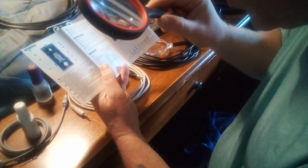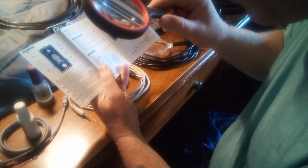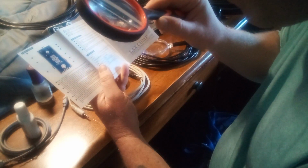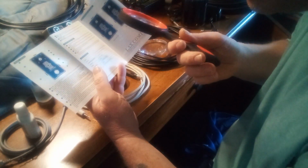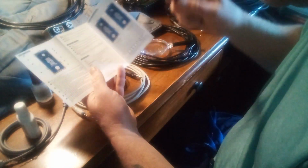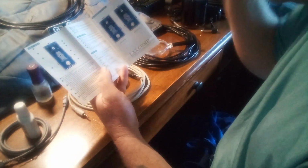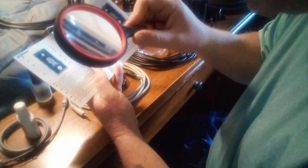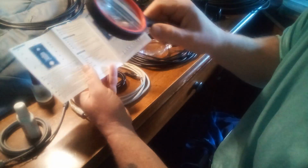DC in. Input for power supply. Use a 9-volt DC regulated power supply, 50 mA or less. Which is basically a battery, but there's no battery hookup inside of it. So I don't know what the reasoning behind that is. Maybe, like I say, it just draws voltage from a battery too quickly, depending how hard you're soaking the effect.